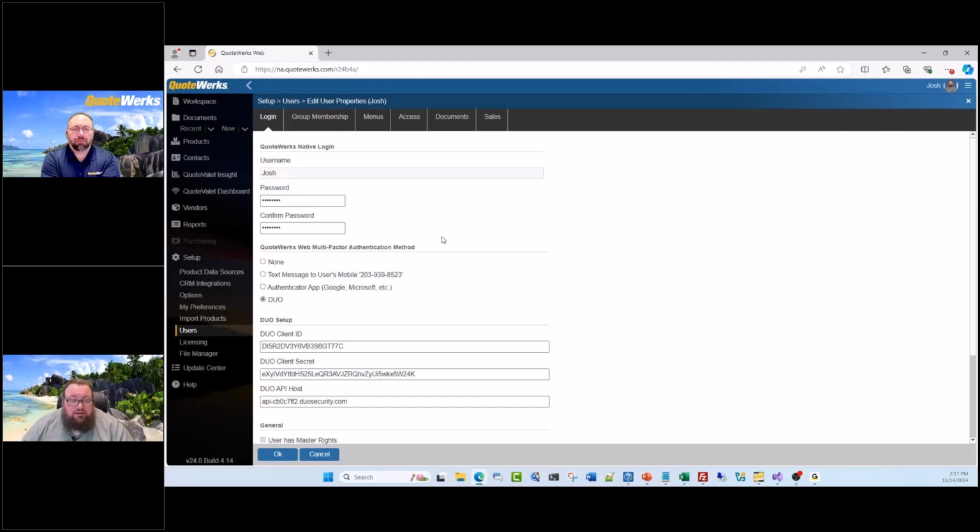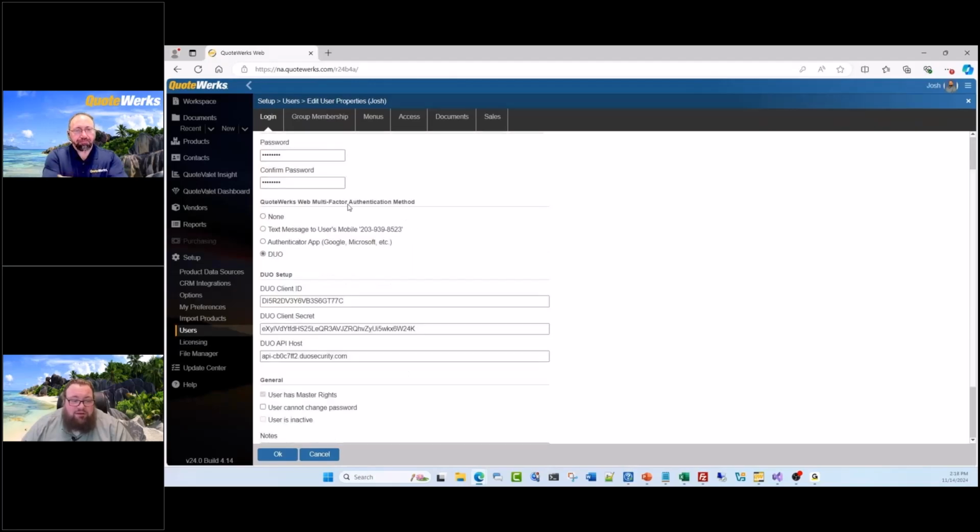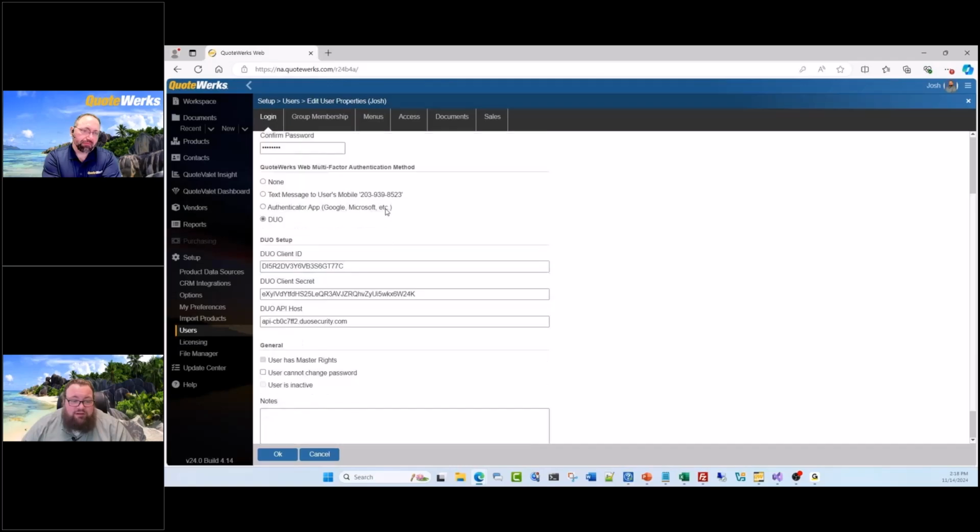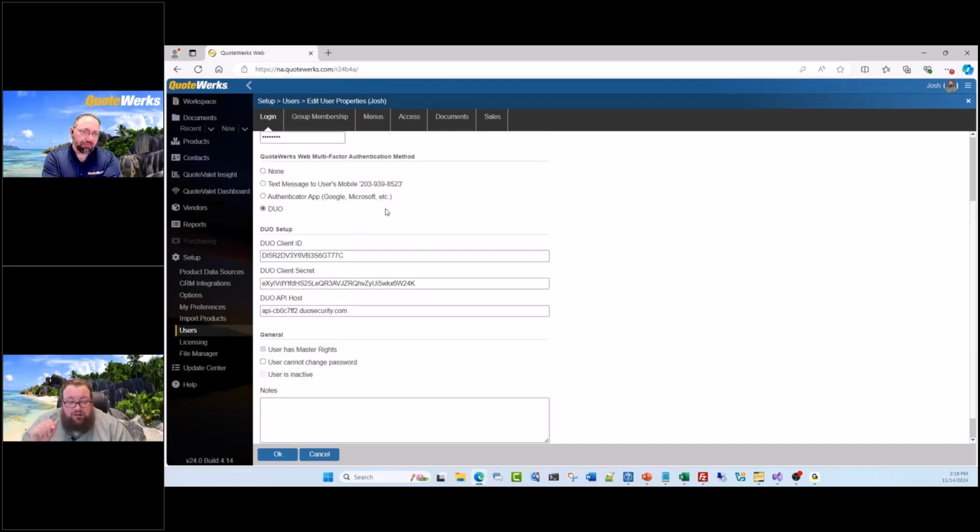So you'll see here we have my name. Important that when you're creating usernames that you type them in and save them correctly the first time, as they can't be changed once they've been created. We've got the password here as well. And then again, we have the ability to set up multi-factor authentication. We set ours up with Duo, so that's why you saw that Duo screen and the app on my phone.